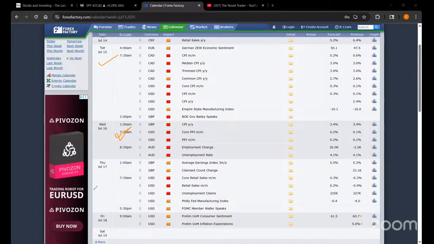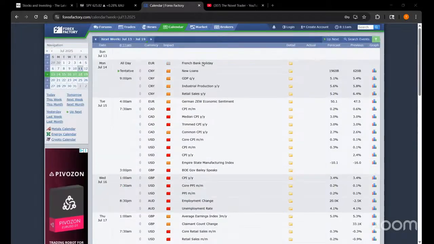And last but not least, Thursday also has core retail sales data that is going to be released in the market. Basically, from experience, the third week of any month is highly volatile. It stays volatile because of all the economic news and data that is going to be released in the market, and that creates huge volatility. Every day there is USD news over here, over here, over here, and over here as well. So for the full week there can be huge volatility, and we can expect good returns to be created in the market. Now coming to the major journal for today.